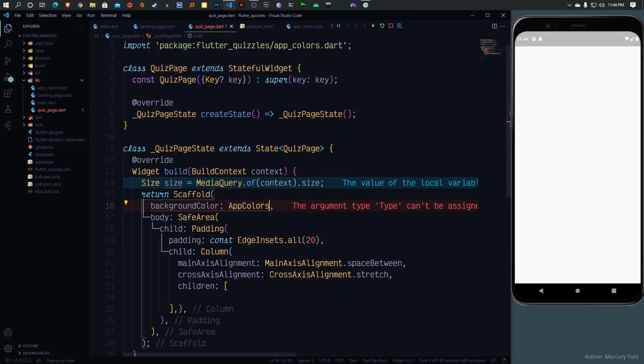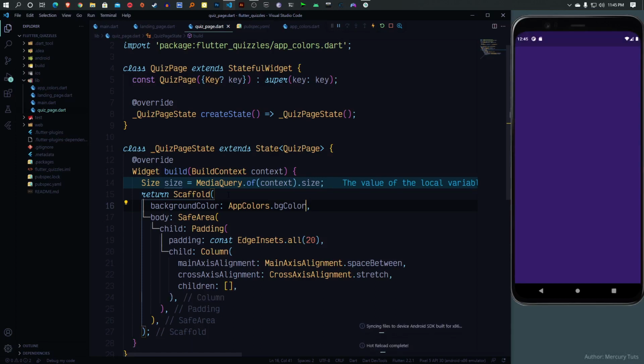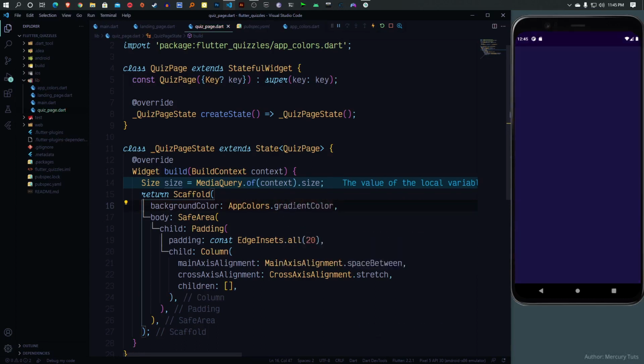For some reason, I really don't have any idea what that color is, even though I named it background color. So let me save that and see. Let me try other colors and see. What about the gradient color? Is it the same? Yeah, I think I like this rather. So bad naming from me. Sometimes naming variables or things are just harder than actually coding the app.